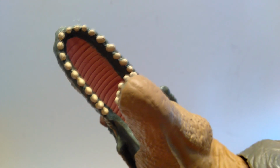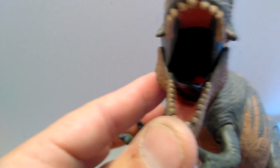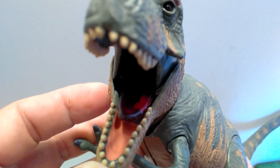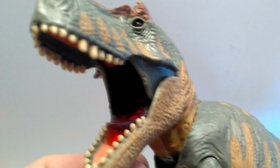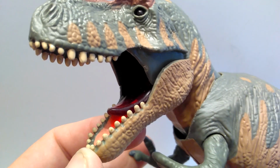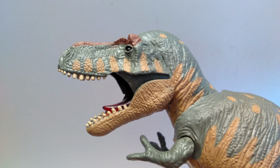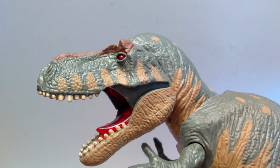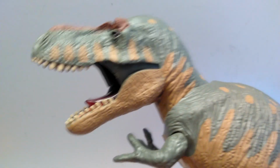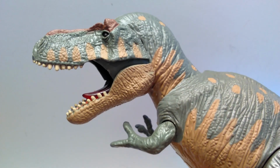You can see the inside of the mouth does sport some detailing on the top of the mouth. You can also see a pinkish coloration in there, but there's not too much. It's not overly detailed, but it doesn't look bad either. The lower jaw also sports that pinkish coloration, so it looks quite nice. The tongue is a reddish color, but it's a clear reddish plastic, as are the eyes. That is because you have an action feature, and once we push the button for the action feature, you can see the eyes and the tongue do light up, so that's pretty cool. Especially if you're a kid, I think that's something kids will quite enjoy.